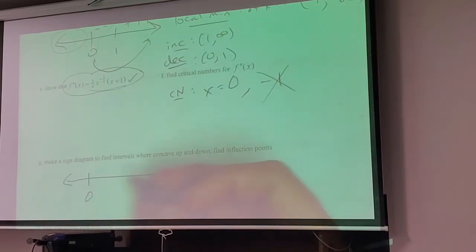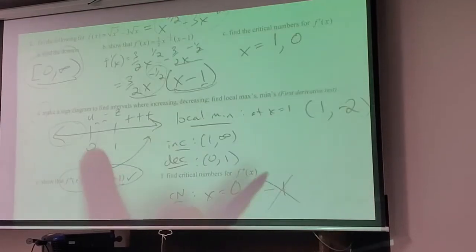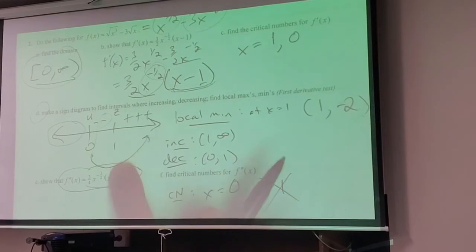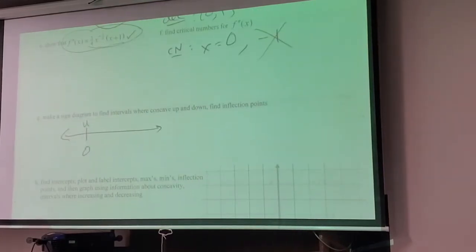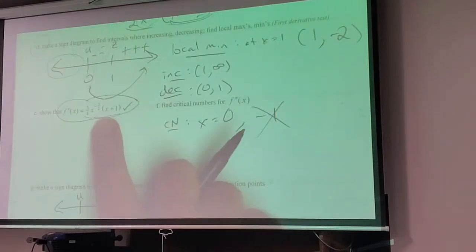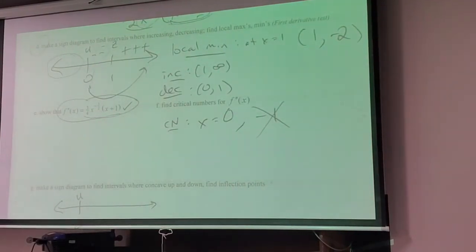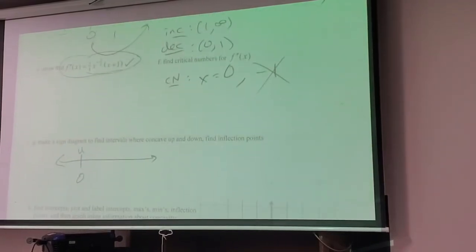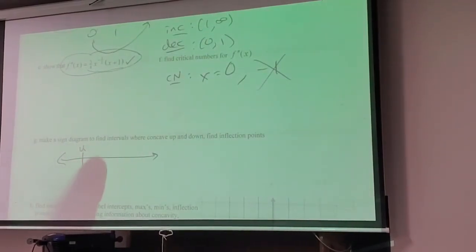You guys agree with me? So it's going to be concave up or concave down forever, which sort of matches with my little rough sketch, yes? Okay. In fact, what do you get when you plug anything into the second derivative? I want to investigate when it is negative, when it is positive. I really want you to understand this is a little bit weird. My only critical number is 0.